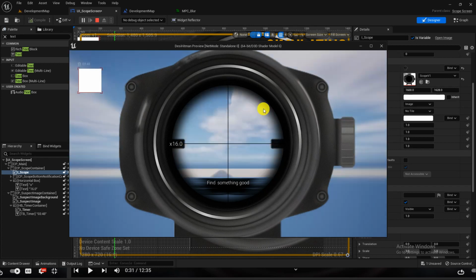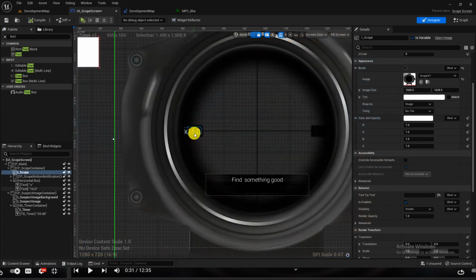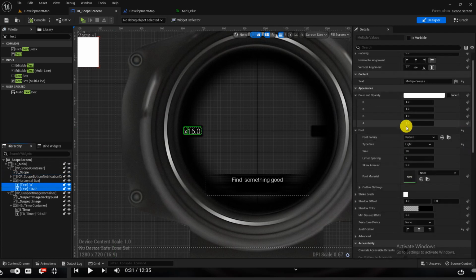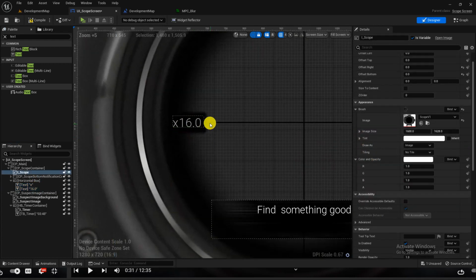Yeah, but right now it is way vibrant. So what I will do, I will crank its whiteness down a little, not much. Press OK, and it should be good.